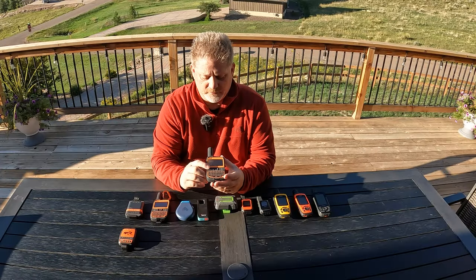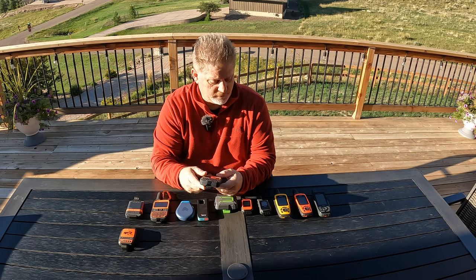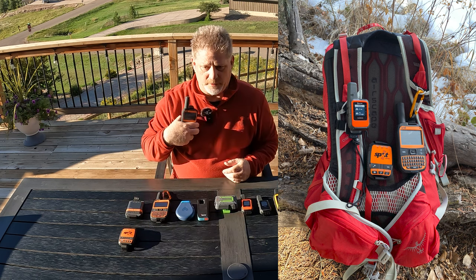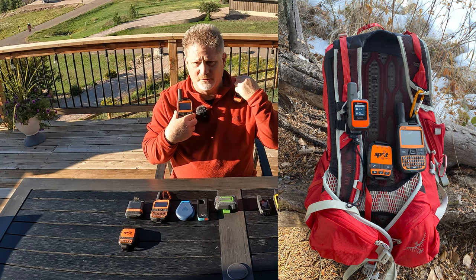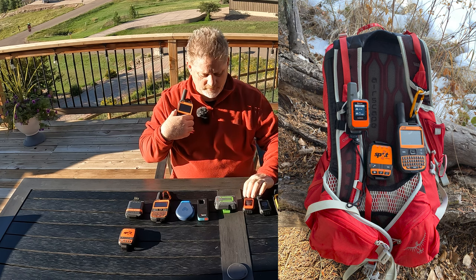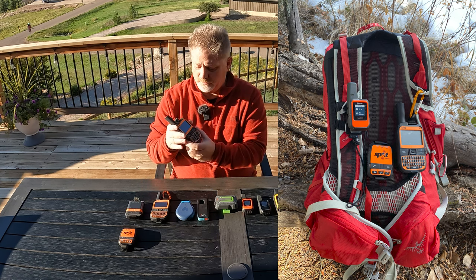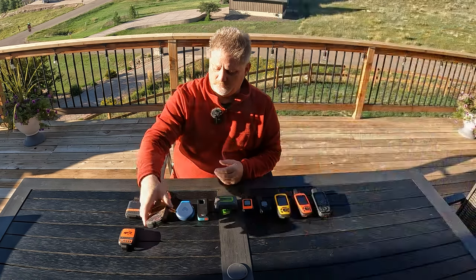Here's the SOS — it's a really good device. The one issue I have with these larger devices is they're harder to put on your pack strap. Compared to the mini on a strap, the Spot X is just a lot more to deal with. It tends to move around a lot and you have to strap it down — I use a carabiner and then an additional strap to keep it from shifting.